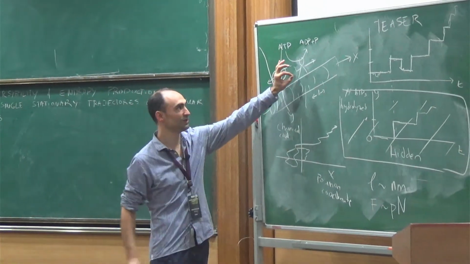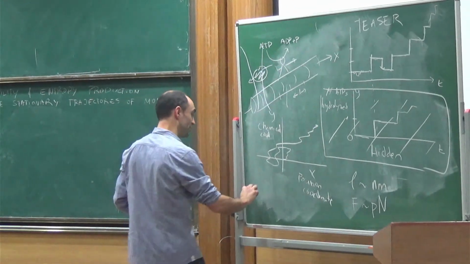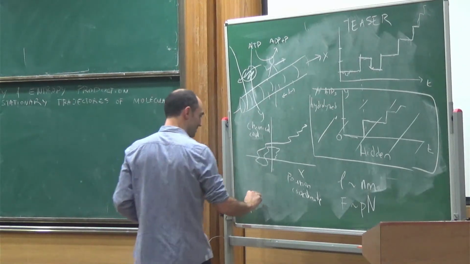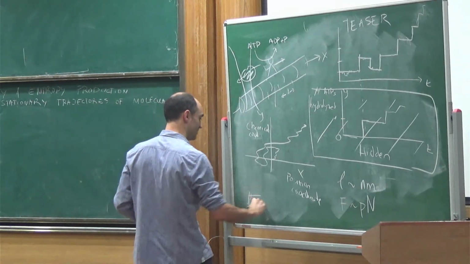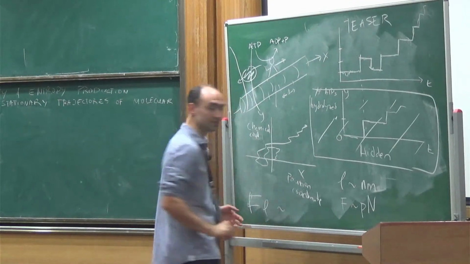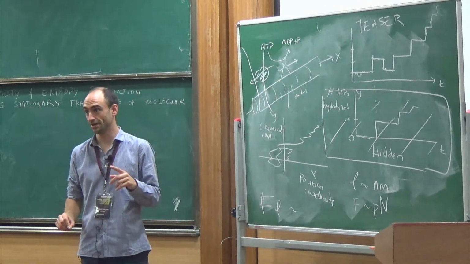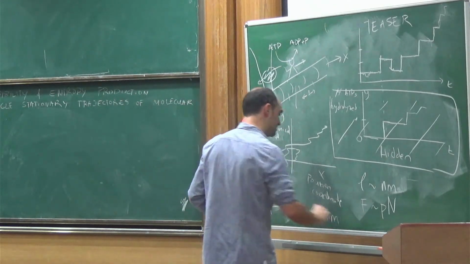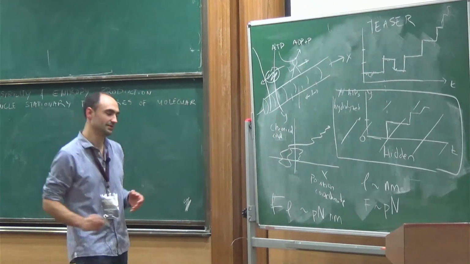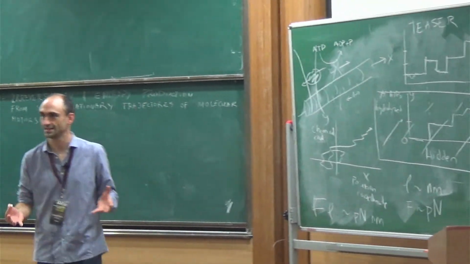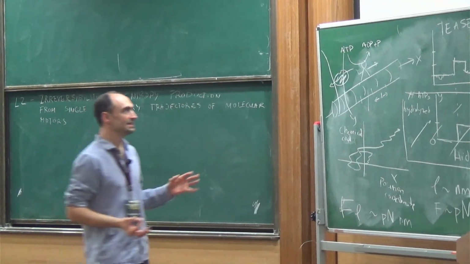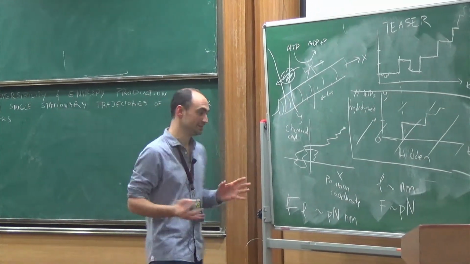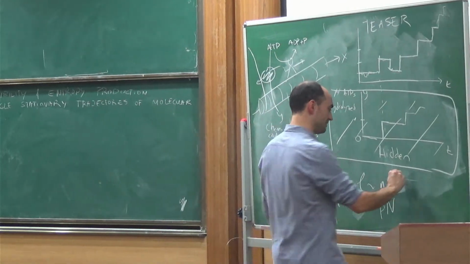How much work do you need to make a jump? That would be the force times the displacement. So if you multiply F times L, it will be of the order of 1 piconewton times 1 nanometer. Now the question, which appears in many biophysics books as a classical question: how big is the energy of a thermal fluctuation? It's kBT, you know this. So how much is kBT?